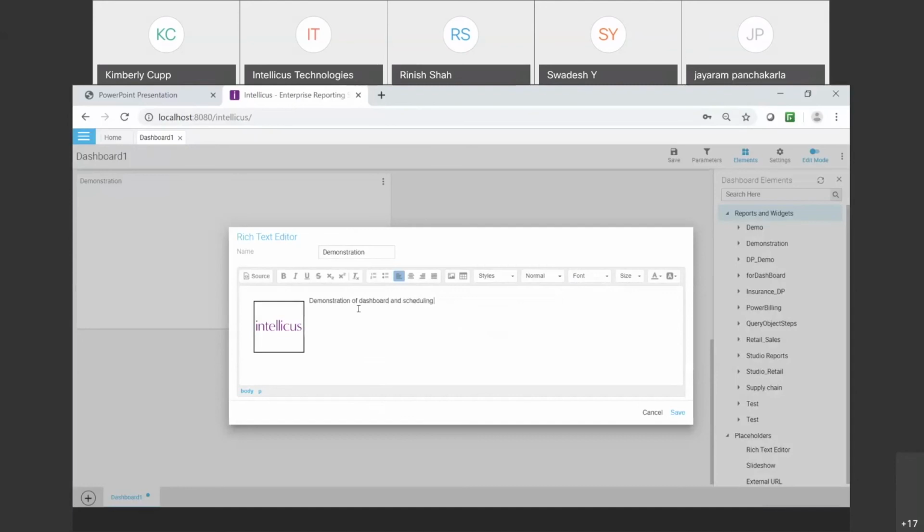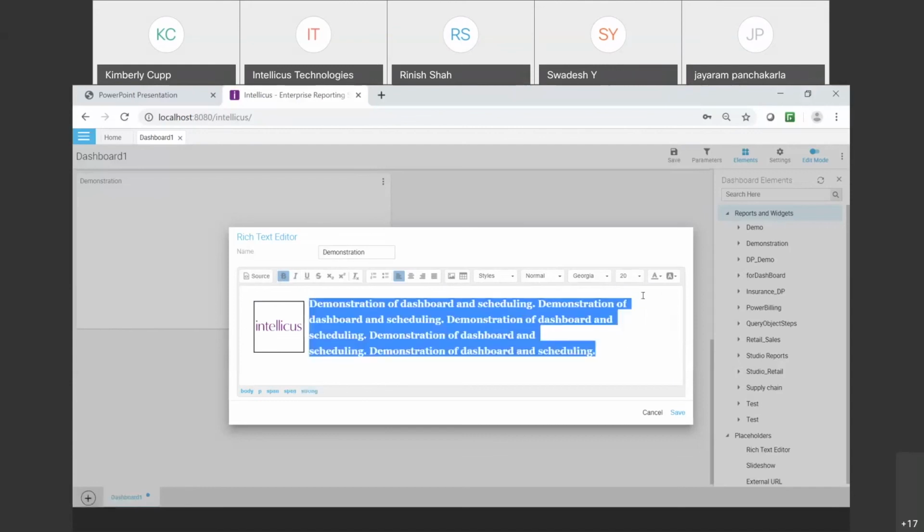We can give some comment here, say demonstration of dashboard and scheduling. You may select it to format this.